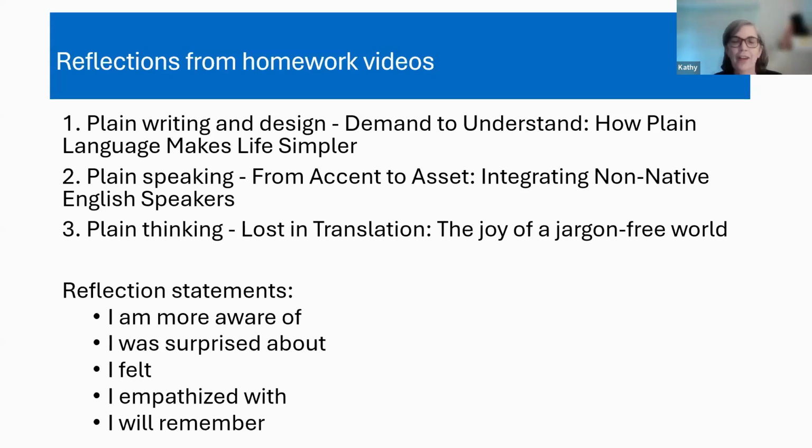And then the third one was hilarious because Thea Knight is Australian or New Zealander, I can't remember. Sorry. So you have to sort of listen through the accent. But she talks about jargon, and she argues that basically jargon is an empty language that just complicates the message. And it was really interesting. She actually was using words that I didn't think of as jargon. So that was a very good learning experience for me.